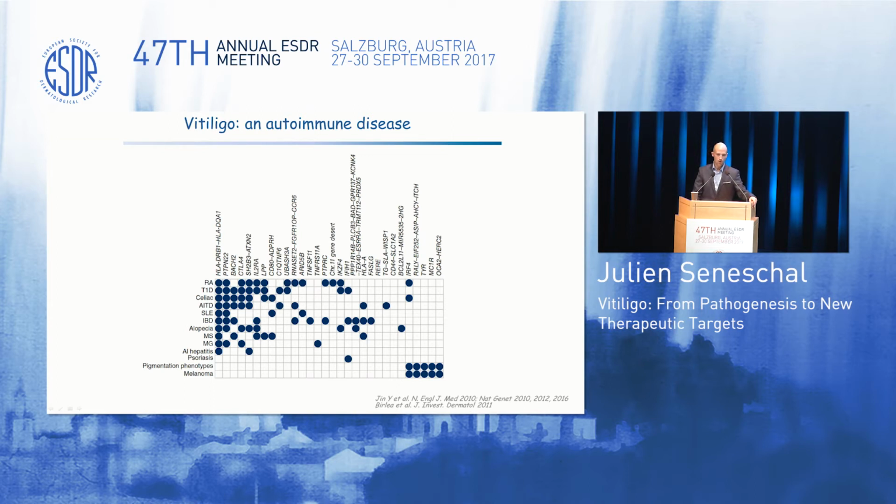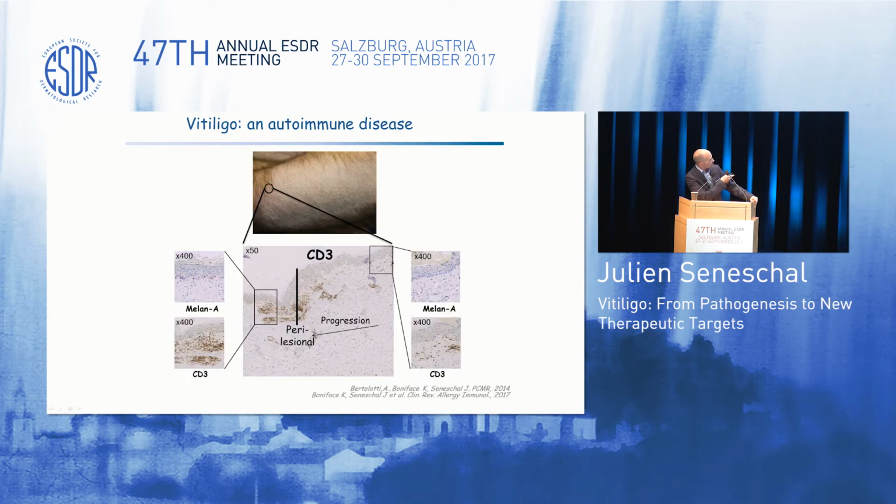So how can we consider the first step of the disease? In a patient with a genetic predisposition and environmental triggers, some of which have been identified, such as sun damage and chemical damage, but also friction, called the Koebner phenomenon, which is important in vitiligo. Here is a classical example of the Koebner phenomenon in a young girl who, with repetitive friction of the eyelids, developed white patches on this area.